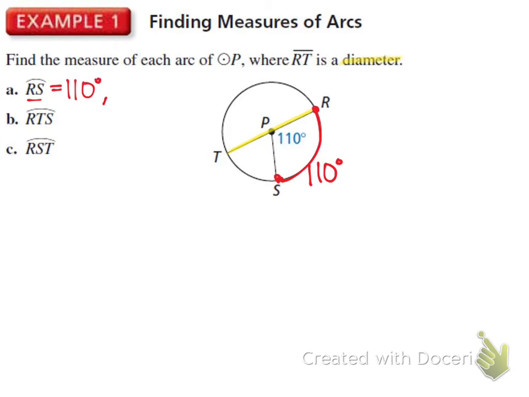It doesn't ask, but whenever you go to do your whiteboards in a second, it's going to ask. This is a minor arc. If you just want to be in the practice of it, you will have a section where you have to tell me if it's minor, major, or semicircle.